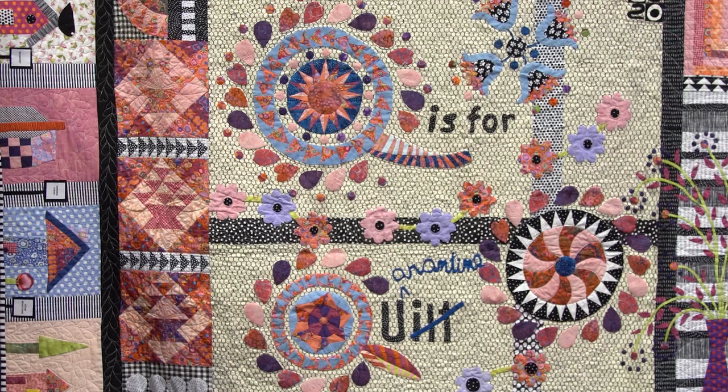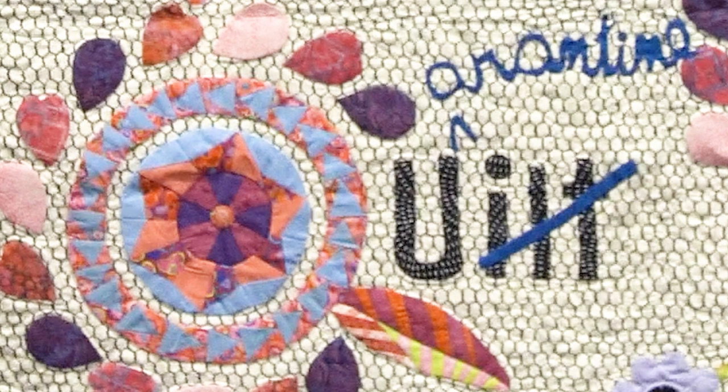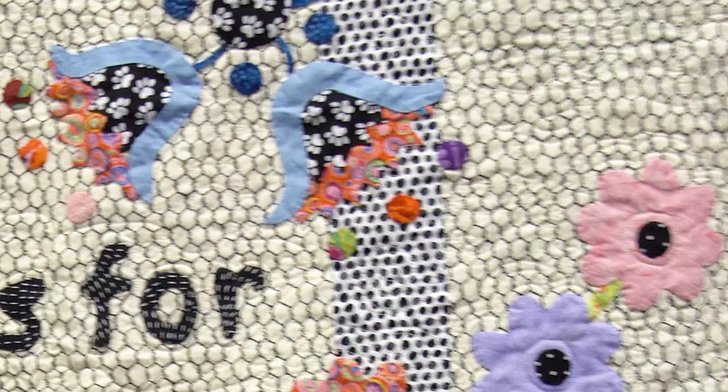Now the design source for this was A Tisket A Tasket. The pattern was by Me and My Sister's Designs for Moda Fabrics, Moda All Stars All in a Row, 24 Row by Row Quilt Designs. It was published by Martingale in 2015. It was just a beautiful quilt that had a lot of dimension and a lot of interesting points to look at for quite some time. So enjoy the view of this quilt.